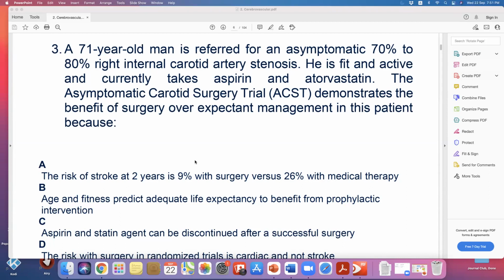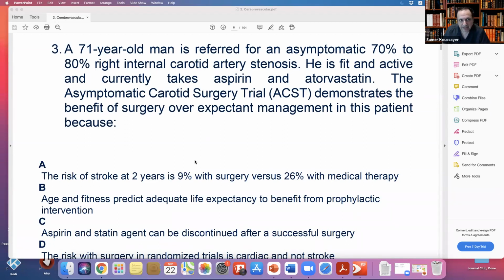prophylactic surgery, because the trial showed that. Real life is different. The question comes from the book. It doesn't mean this is what you do in real life. This trial is about 2 years old, you know. Now it has changed. Now they say you have to look for other risk factors we talked about before. But in the exam, you also have to go with the most basic answer, what the book says, what the trial says.